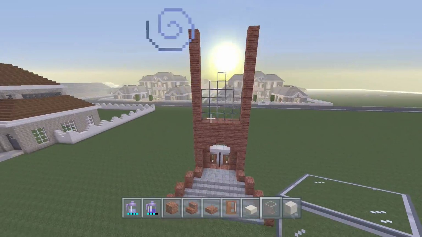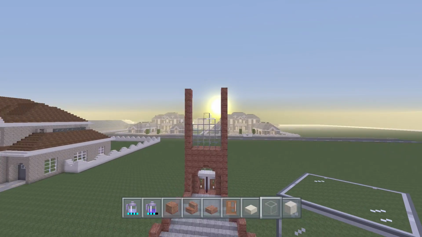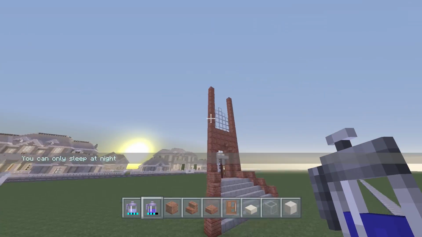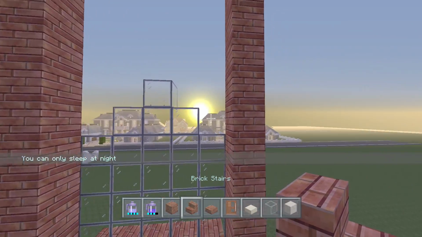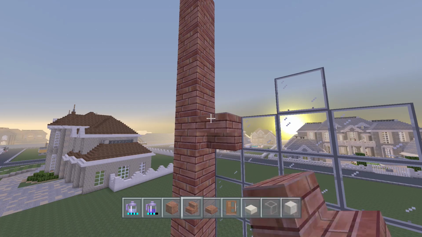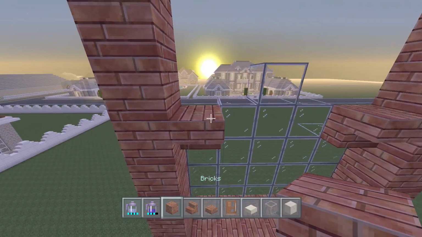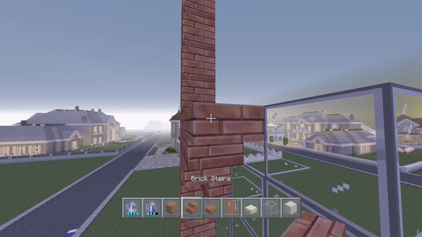Okay, so next, we're still not done. Let's sleep real quick so we can make things a little bit, oh, okay, I guess we can't sleep yet. So in the meantime, I want you to take out your brick stairs, and right above this 4th block on both sides of glass, we're going to add an upside down stair, in that gap in between each window, just like that. I want you to put a block of brick on top of that stair, and then have a stair that goes in like this towards the middle, and it should look something like this.